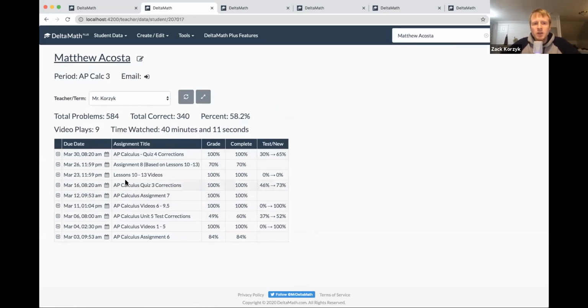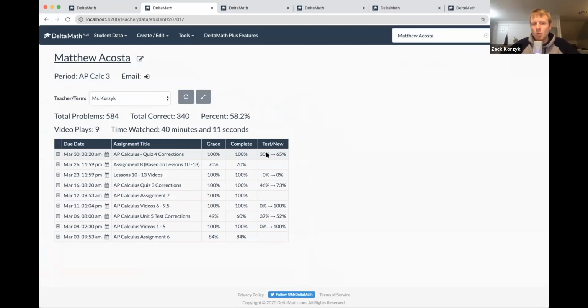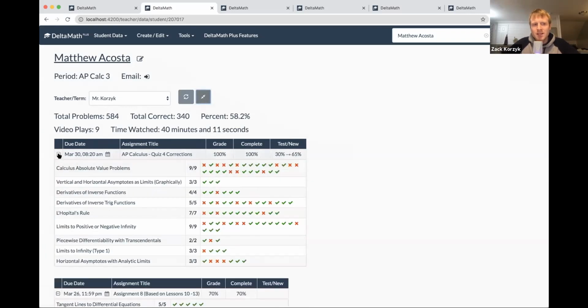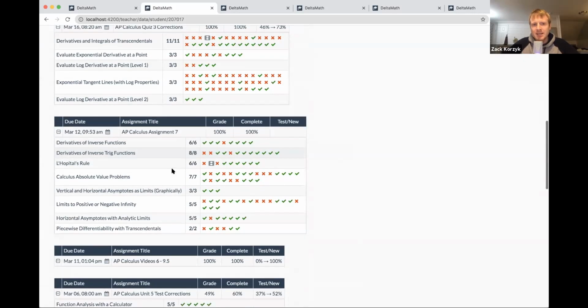Some of the things you can do here is just see what a given student is doing, and if they've completed all their assignments. These are called quiz corrections, or test corrections, which I said I wouldn't be able to go through. But if the student did the quiz correction, they can increase their test grade. If you press expand, or each individual plus, you can see the details for that student and what they solved. So this is nice.